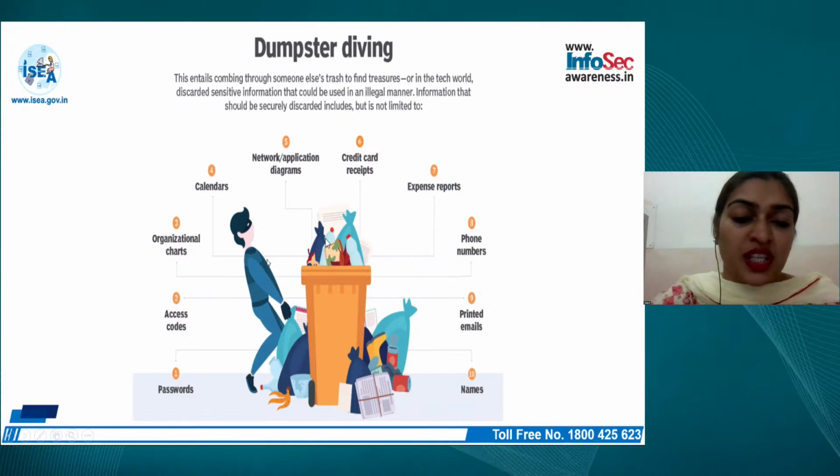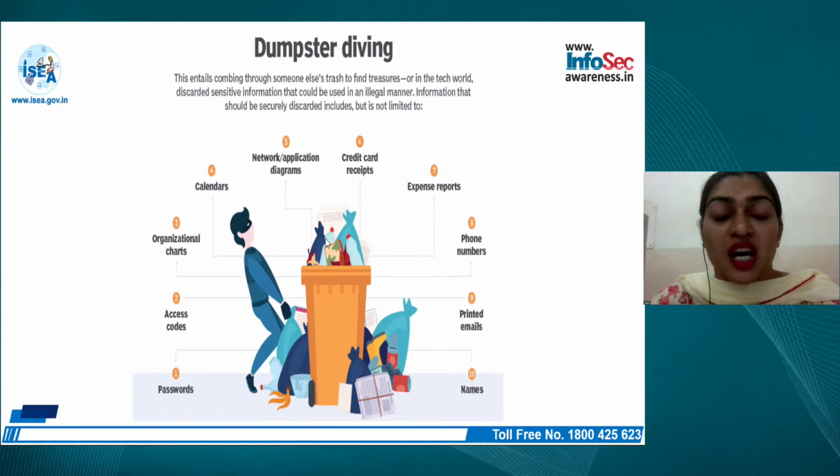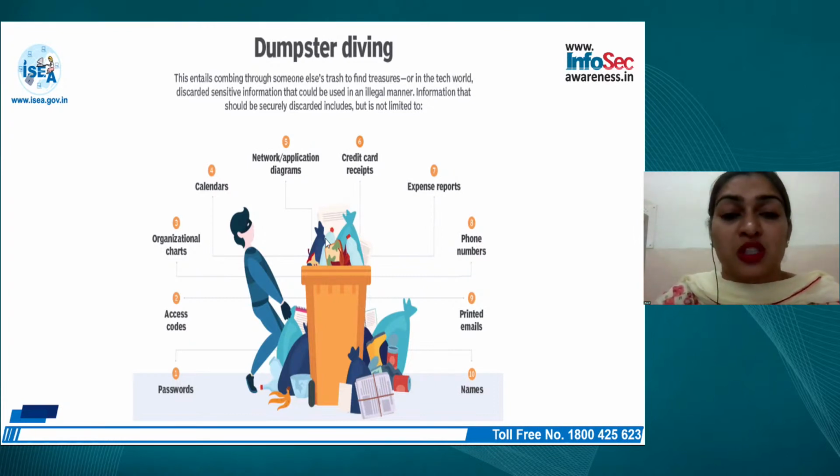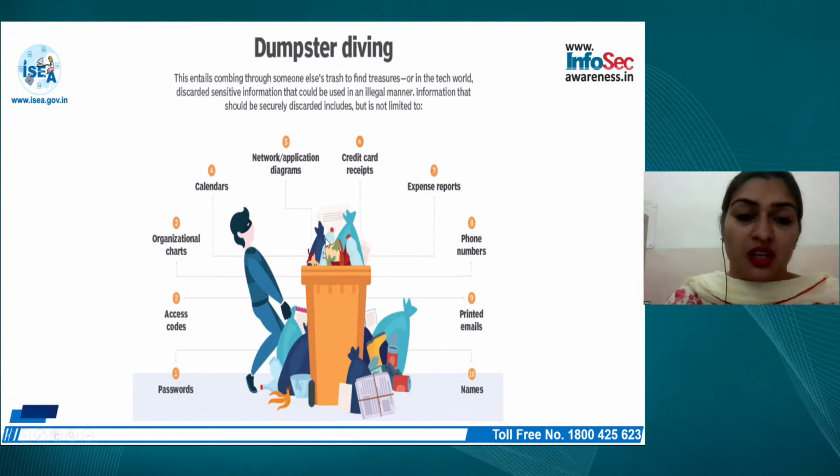And these attackers, what they do, they just gather all this information in order to do their prior homework. Okay, so they get to know something about you. Even if they get a credit card receipt from there, they can get to know where you last used this particular credit card, and that you have a credit card which belongs to this particular bank. So you see, even a small piece of information can help them to initiate the social engineering attack. Okay, so this is how dumpster diving works.